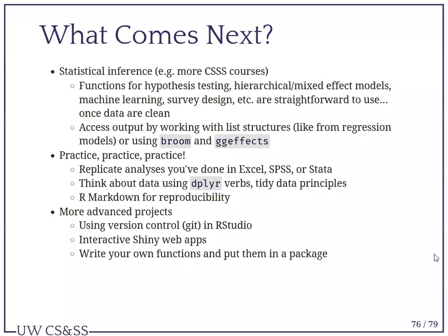So what comes next? You can work on statistical inference. So things like more stats courses, functions for hypothesis testing and hierarchical mixed effects models, machine learning, survey design, are straightforward to use once data are clean.